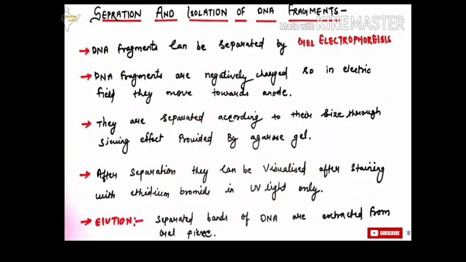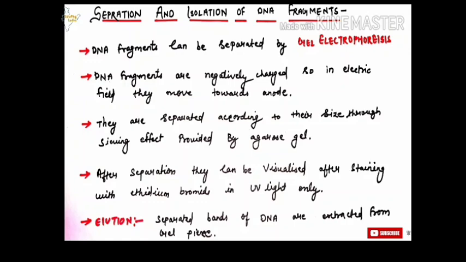Whenever we perform gel electrophoresis, the charges of the separating particles and of the field are opposite. So the DNA fragments will be moving towards the anode. That means the anode is of positive charge and DNA fragments have negative charge. Nowadays the most commonly used matrix is agarose, which is a polymer extracted from seaweed. So agarose is a natural polymer.